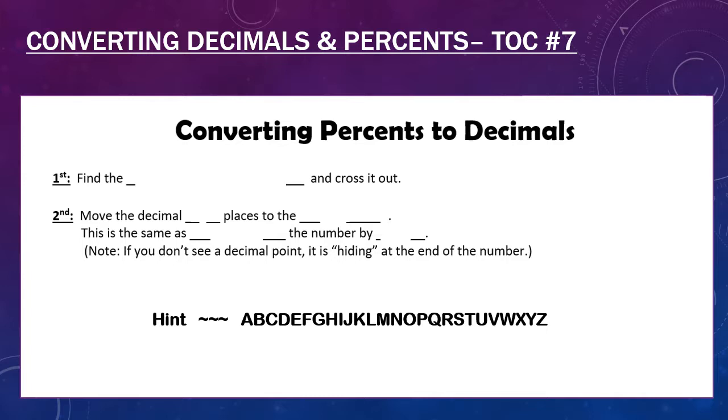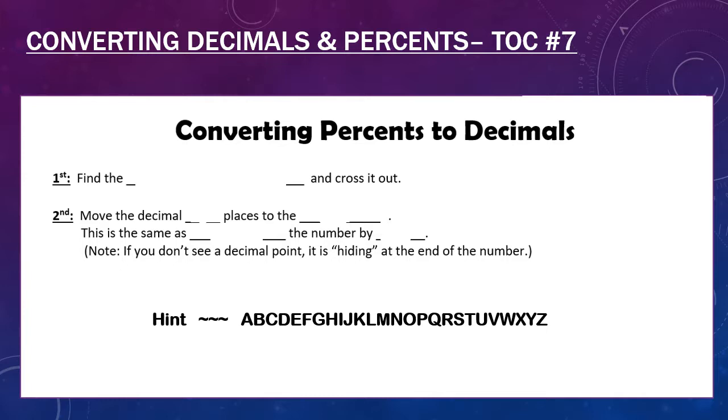All right, so go ahead and flip your page over. We're going to do the bottom part of page 1 in class because it's a little bit tricky. So instead, we're going to go ahead and talk about the other part. We're going to do the inverse operation now, where we were doing decimals to percents. Now we're going to do percents to decimals, so going backwards.